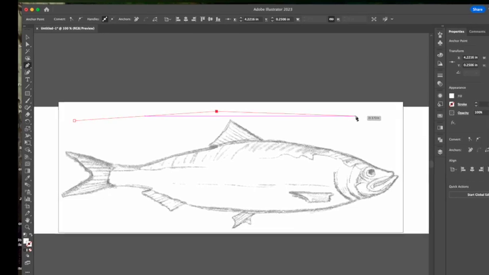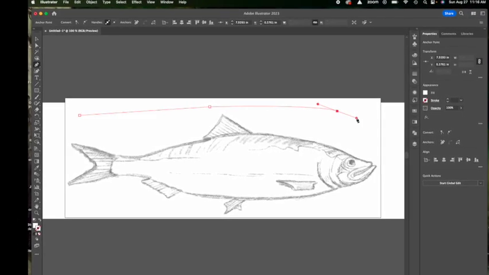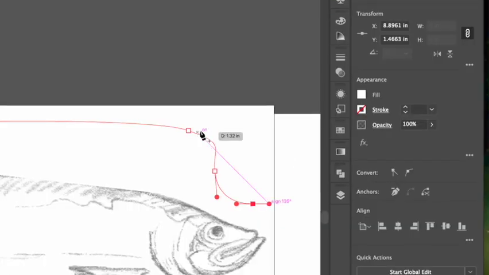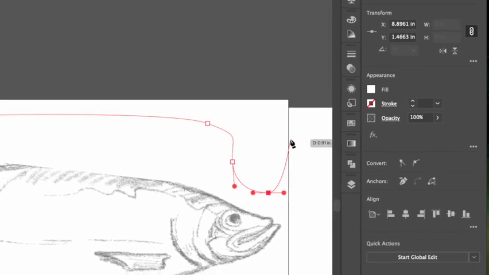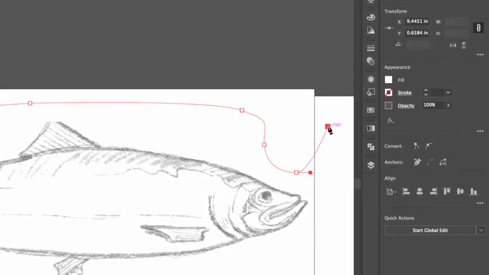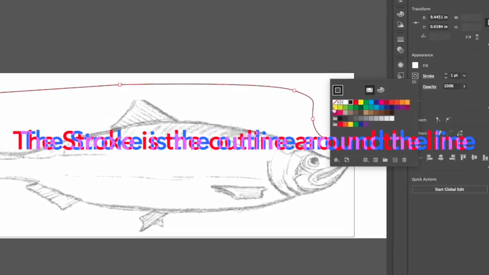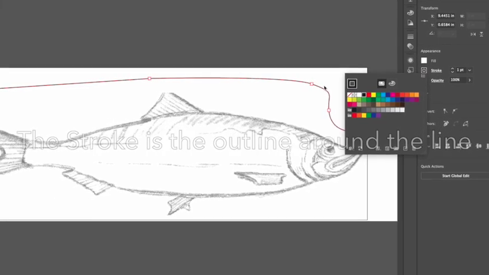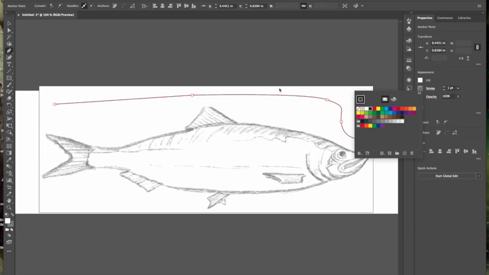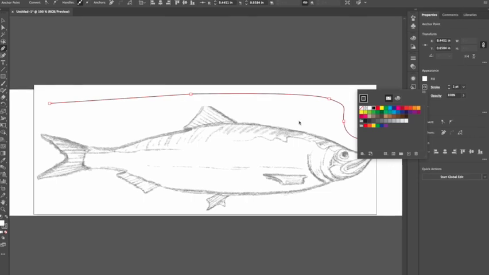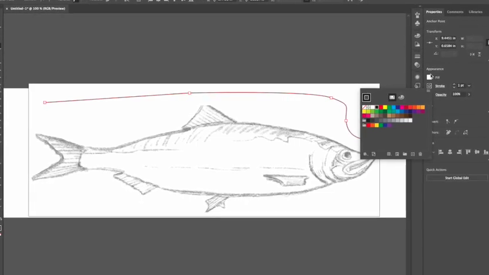With the pen tool, if you click and then drag, it makes a curve. And so I can kind of, let me do something here. Right now it's showing me the line, but when I click off of it, you'll notice it kind of disappears for a second. That's because right now I don't have the stroke set. And if you have a stroke, that's the outline basically of your line. And your fill is the inside of your line. So if you have a whole shape, a lot of times that's when you'll notice what the fill is.